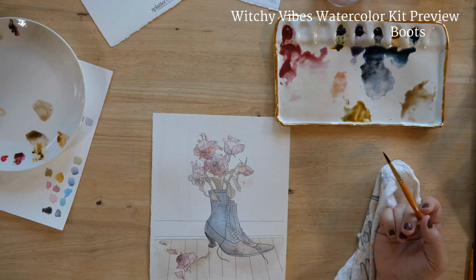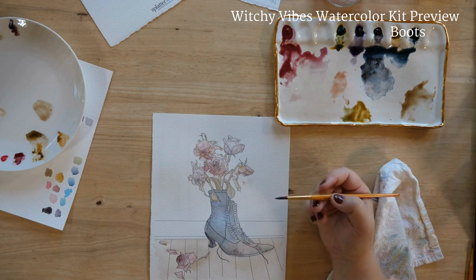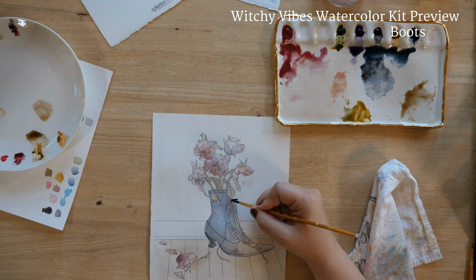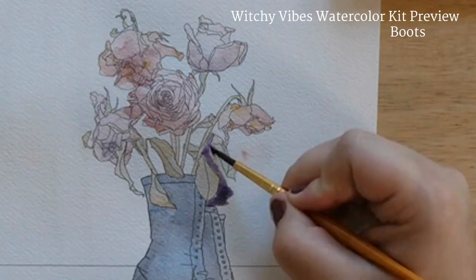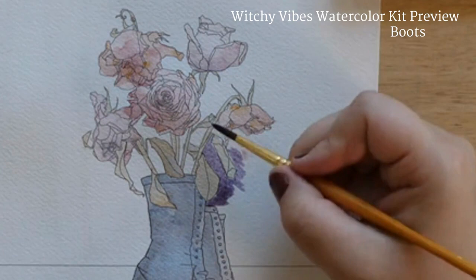All right, so I think we're gonna go with the purple. I'm feeling it. I love this purple. It has just a touch of the Payne's gray. And we are gonna go and work around these flowers and the boots. So just remember, it might dry, but I'm kind of okay with that. We are gonna create an effect here so that we don't have to sweat about the lines. So just kind of fill in a bigger area around the flowers, and I'll show you what we're gonna do.